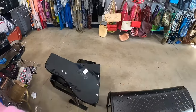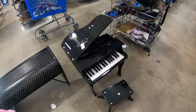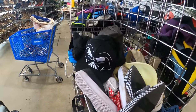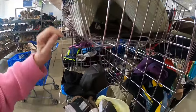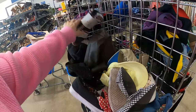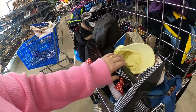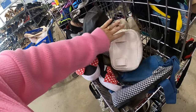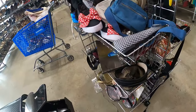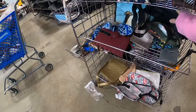Did you guys get to see the little piano? It's literally a little piano — I thought I'd show that to you. I'm going to put some of these hats up on the top hat section. We've got Mickey — somebody must have had a Disney collection, because I have picked up a few Disney pieces since I walked in, so that's a possibility.